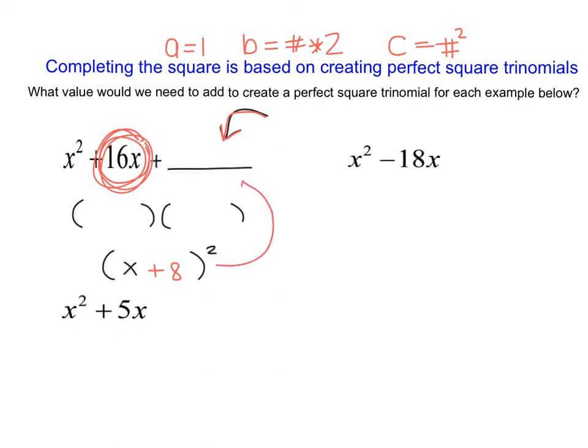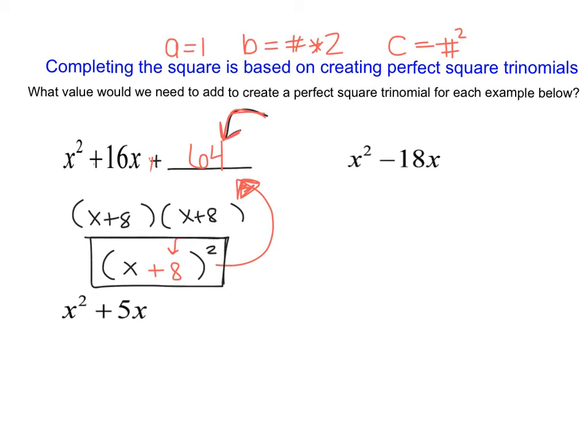So we want to figure out what number we need to add here in order to get x plus 8 quantity squared. Now if we think about the pattern we saw on the previous page, we know that the c value, which is the value that's missing here, is always going to be the number that I have inside of the parentheses squared. So if I take 8 squared, I end up with 64. So 64 is the missing number that I need in order to turn this into a perfect square trinomial. So if I add in the 64 there, x squared plus 16x plus 64 can then be rewritten as x plus 8 times x plus 8, which turns into x plus 8 quantity squared.